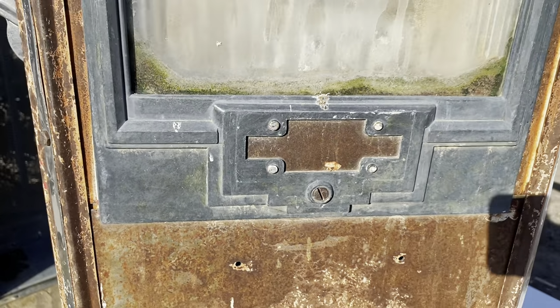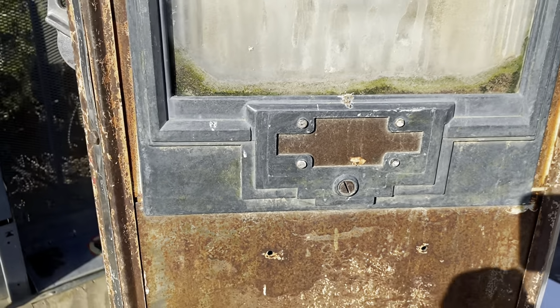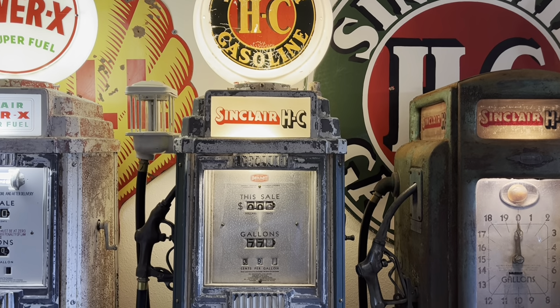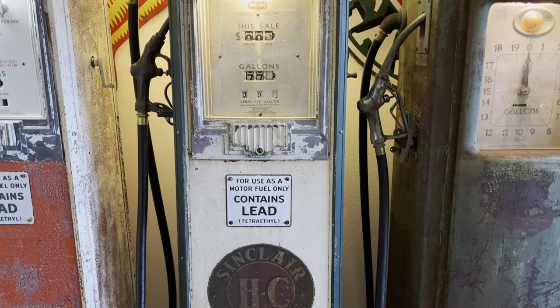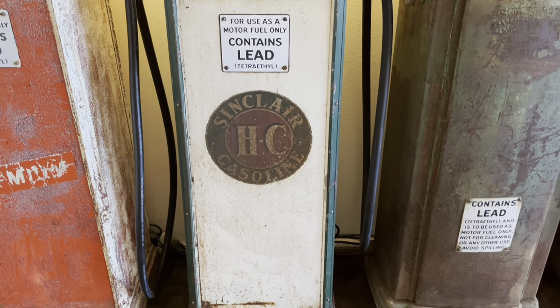There's normally a deco trim piece that goes over this, stainless steel. They sell those reproduction. This is one of the nicest original examples of a Bennett 76 pump. This is in my friend Jeff's collection. Jeff, I appreciate you letting me use this video clip so others can see how these pumps look when they're together.